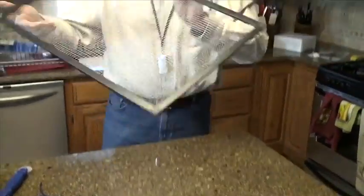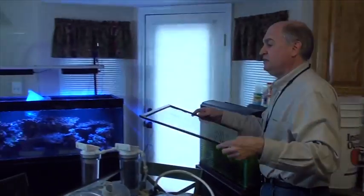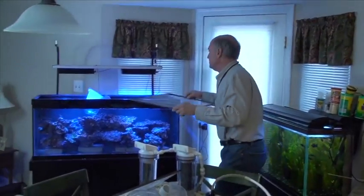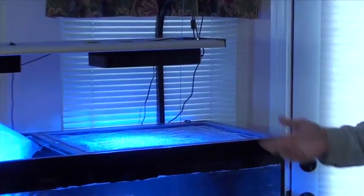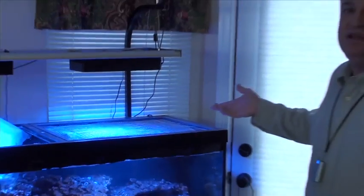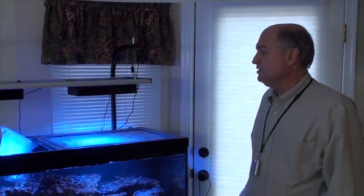There we are. There we go. Nice and simple, and it just sits right on the tank. With the groove I put in for the one powerhead, everything's hidden and works great.